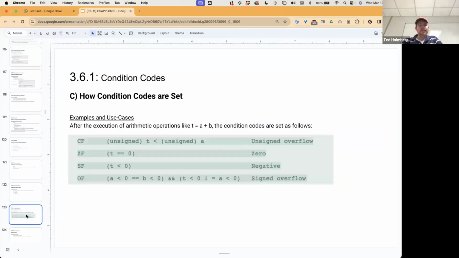And so these are instances where we can understand whether there was an overflow, whether the zero flag was set, whether a negative flag was set, or whether there was a signed overflow. These are mathematical conditions that we can look at given some t, which is the result of, for instance, an arithmetic operation of a plus b.